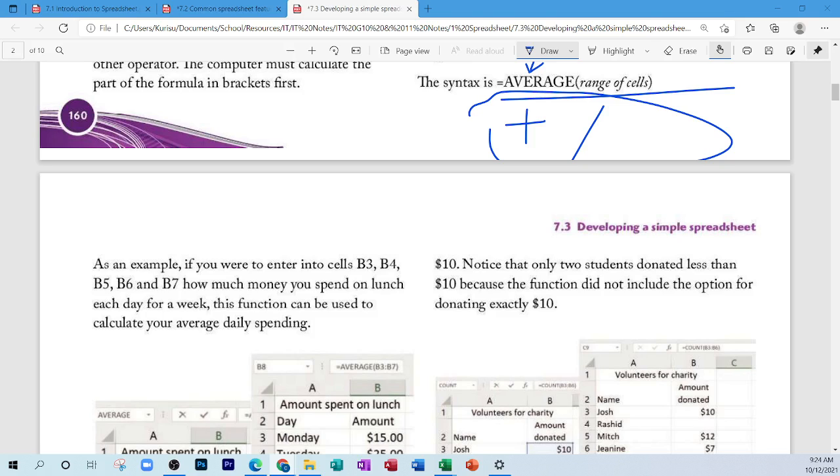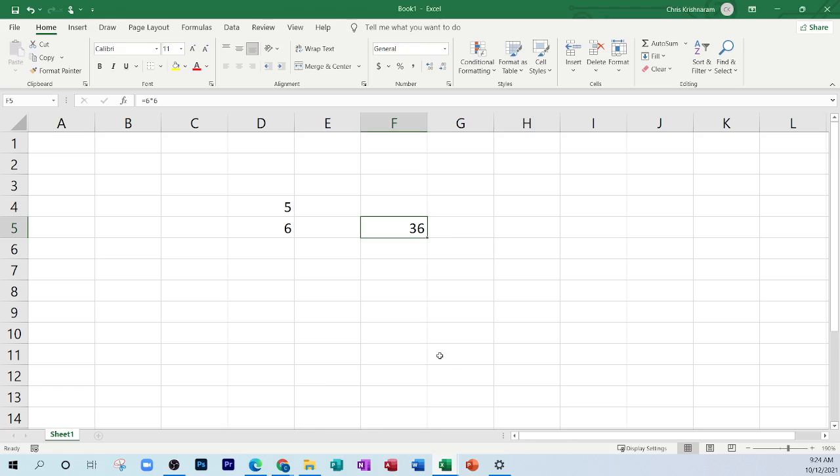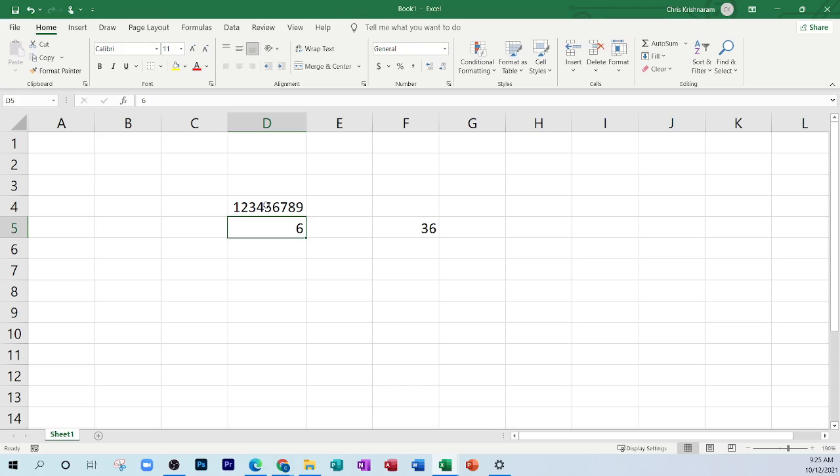Okay, good. So it counts content, it counts data. The count function basically counts what is in a cell. It doesn't matter if the value is a long string of numbers or a long string of characters. It's not counting how much data is in the cell. It is counting if data is in the cell.